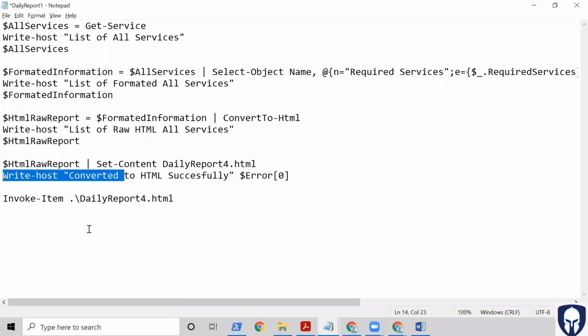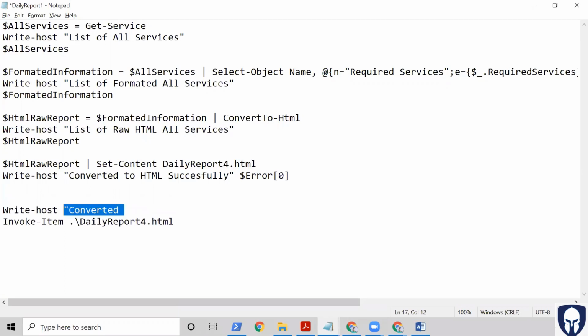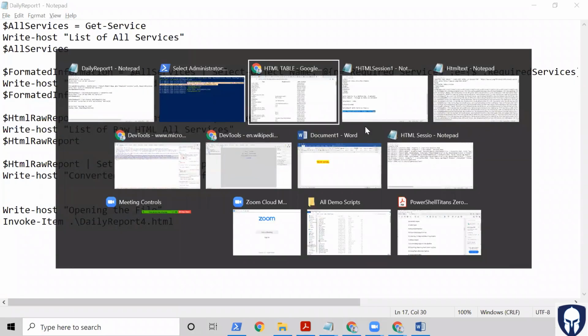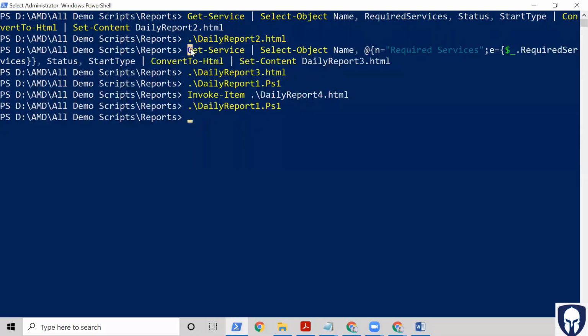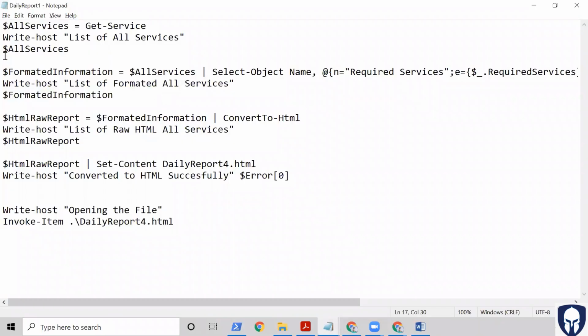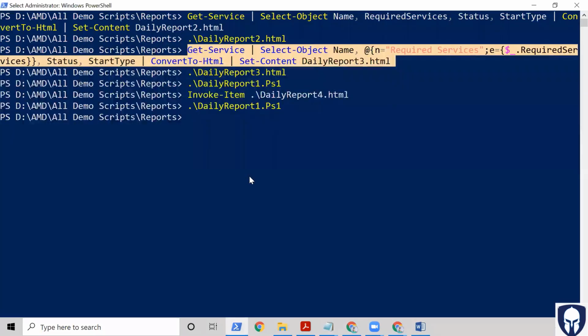Write-Host opening the file. This is again the same information whatever we did here, but this will be the right way to do it. And let's first name it as 5 so that we know this works fine.